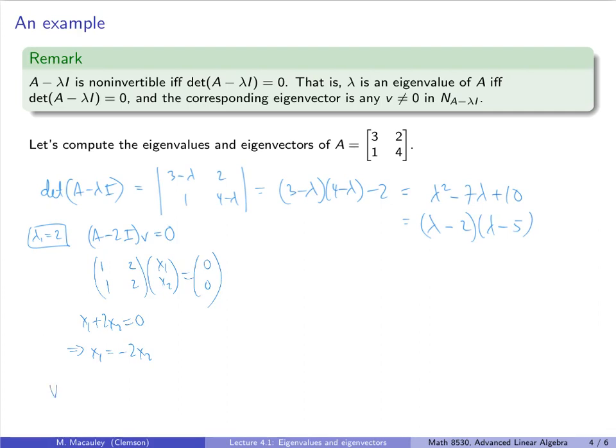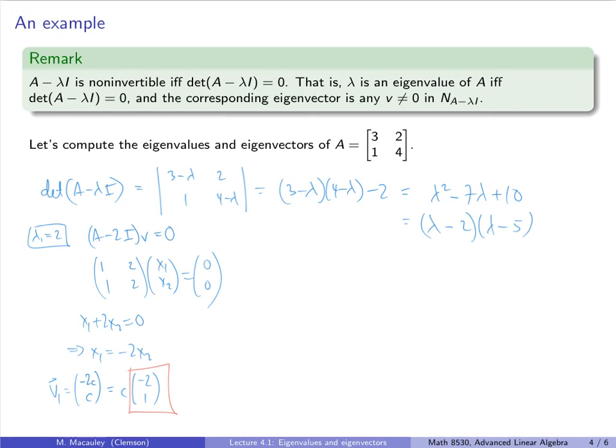And this means that our eigenvector, let's call it v1, is, well, let's be careful here. Whatever x2 is, x1 is negative 2 times it. So if x2 is c, then x1 is negative 2c. So we can factor out a c, and we get [negative 2, 1]. Because vectors are eigenvectors up to scalars, we usually just ignore the c and pick some value for c, say c equals 1, and we get this vector right here.